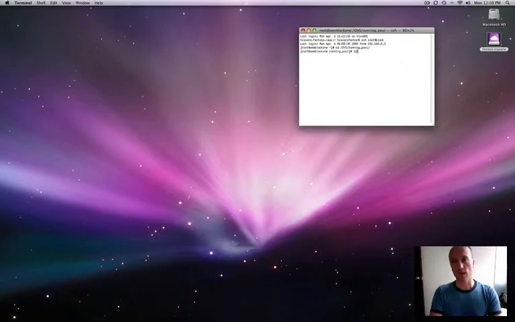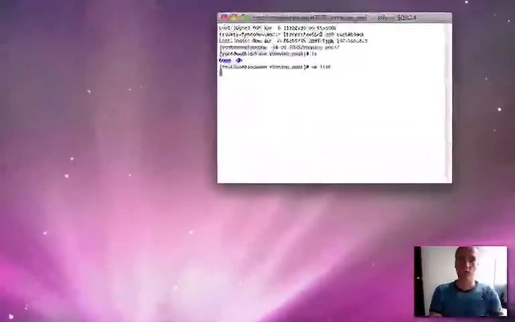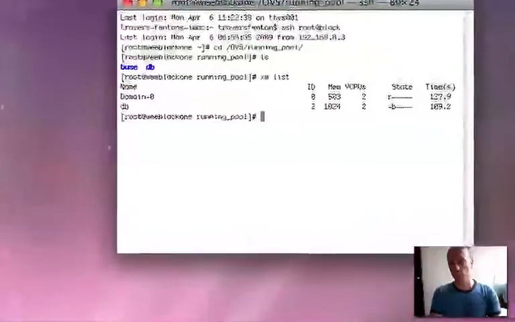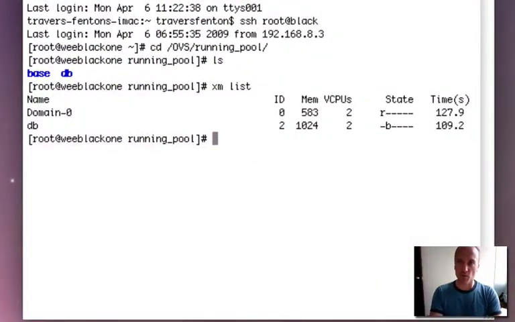But for now, you can see I've got a directory here called base. Let's quickly look at what virtual machines we've got running. We can see DB is running, but base isn't running. That's perfect. So now let's make a copy of base.